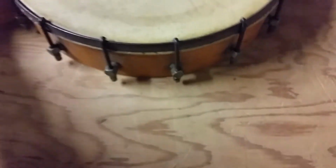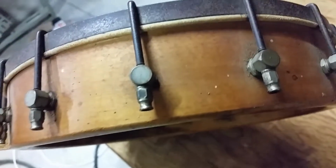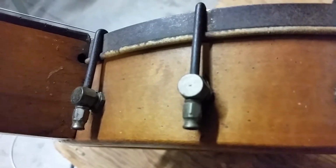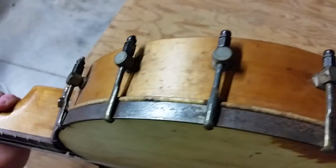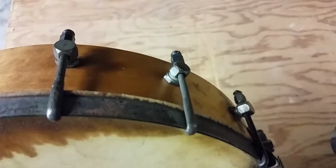But interestingly enough, looking at this one, if you go around and look at these, see these are more squared off. They've got this little nib in the middle. I don't know if you can see that. There's a little nib that sticks up on these. Now around on this other side, you get to here, and lo and behold, I think this one is going to match that Lyon and Healy.